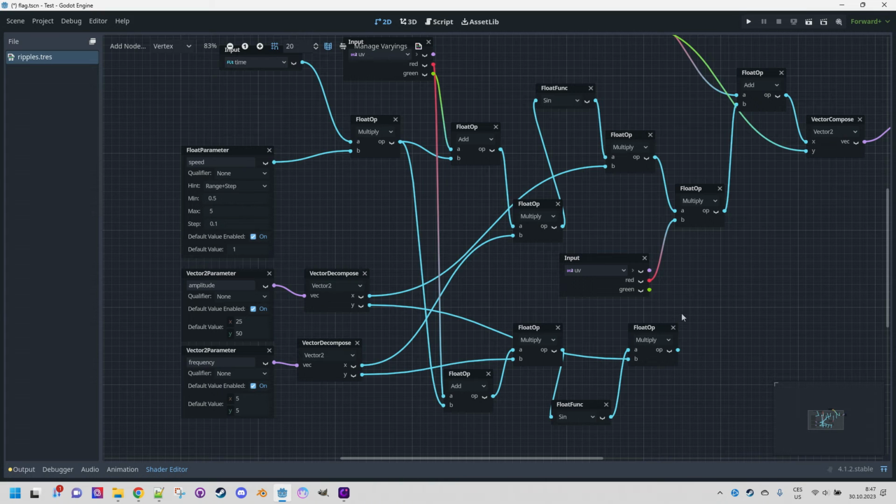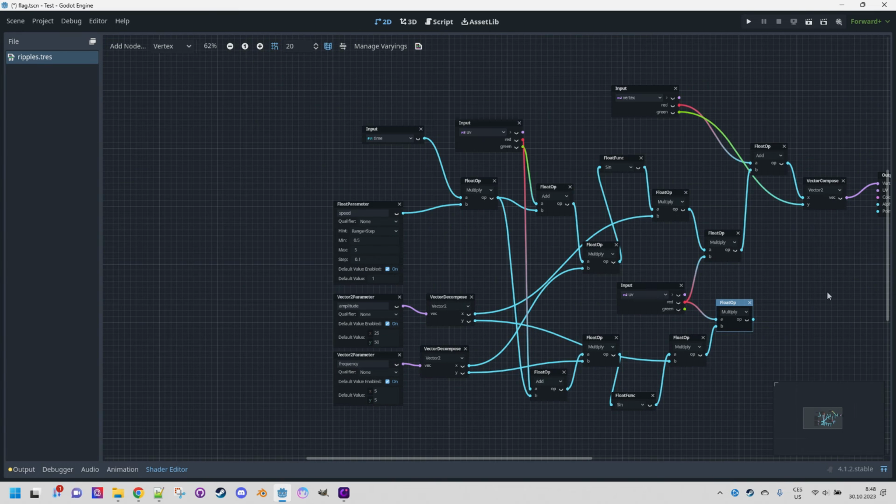And multiplication by the UV coordinate, Control D. So this one and this one, yeah, I am reusing the x coordinate because to achieve a consistent wave effect, we want to do it the same way in both x and y.